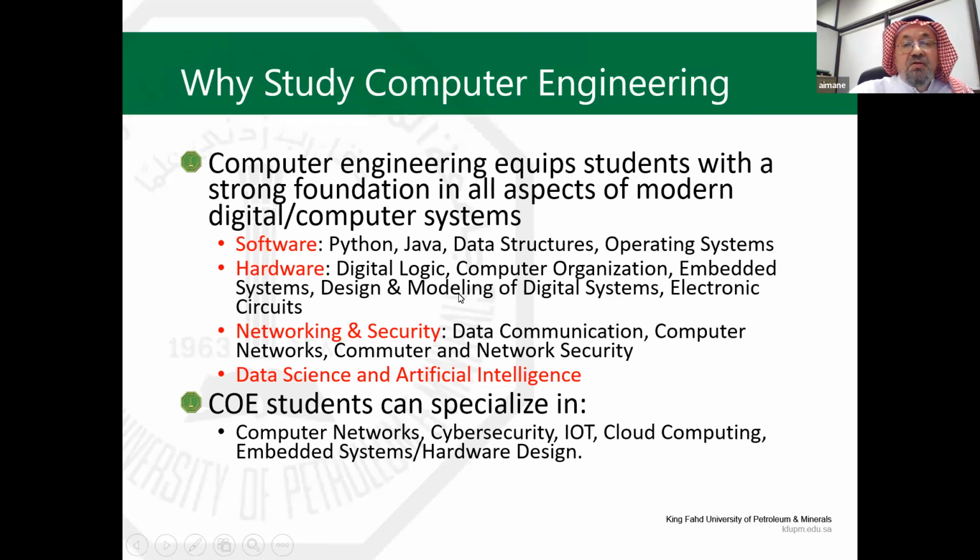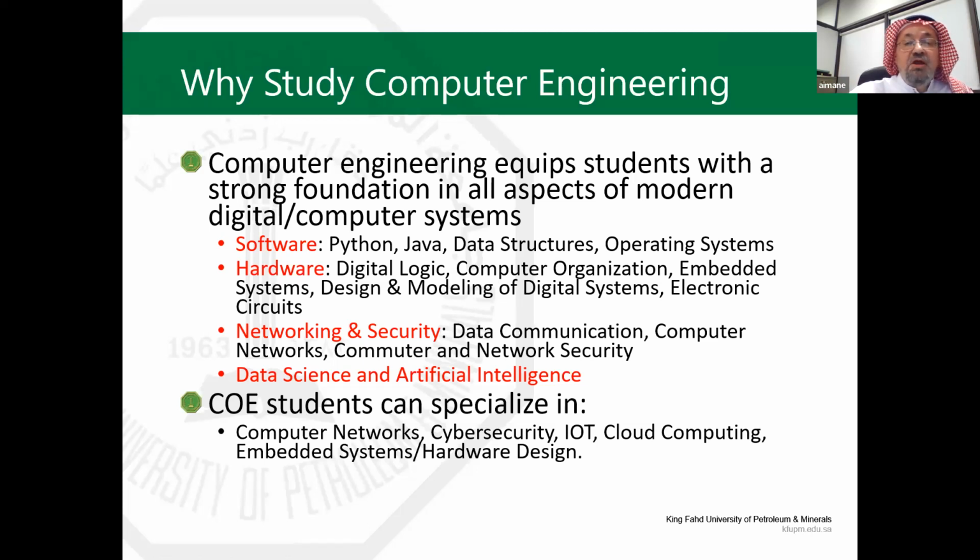Now, the fourth course is about design and modeling of digital systems. Basically, in this course, we teach you how you can implement any software algorithm in hardware. And nowadays, this is very important because we need to do a lot of things in real time. If we just write software code and run it on a CPU, it may not achieve the desired performance at the right time. So what we can do is accelerate that algorithm by implementing it in hardware, so that it gives us the real-time response that we want.